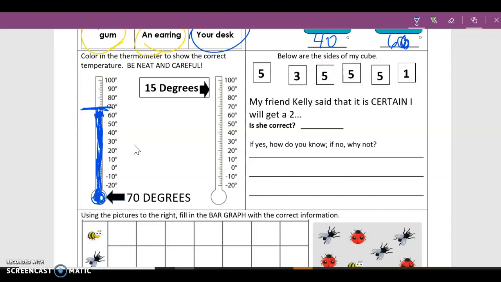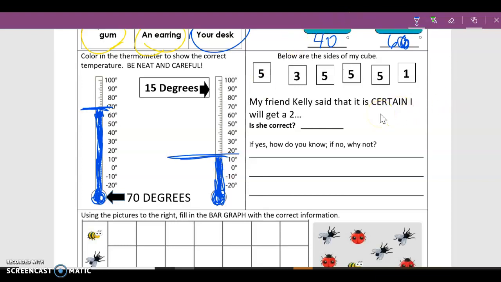The next one, 15 degrees. Again, remember, do not worry about these negatives down here. They won't learn that till much later. But for 15 degrees, they want to figure out, I'm counting by tens. Well, I know that 15 is in the middle of 10 and 20. So they might want to zoom in really carefully and find a spot right about in the middle, as close as they can get, just so they understand that 15 degrees is between here. And then you want to color in again all the way to the bottom. Make sure they're doing a neat job of it, and that'd be great.